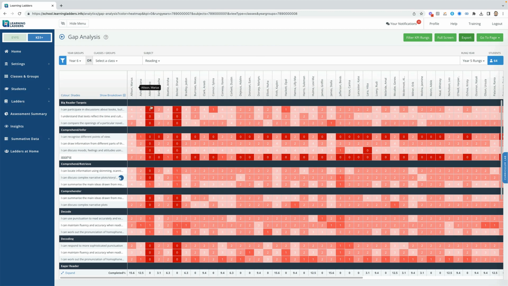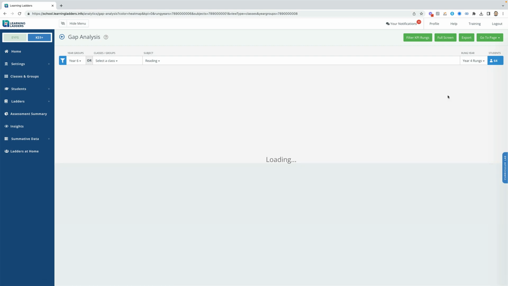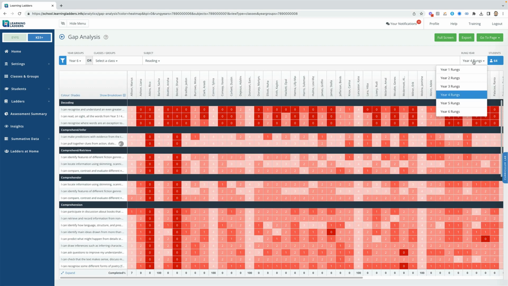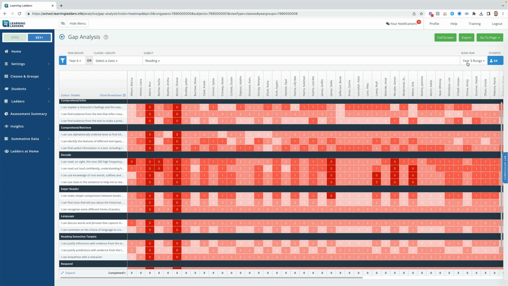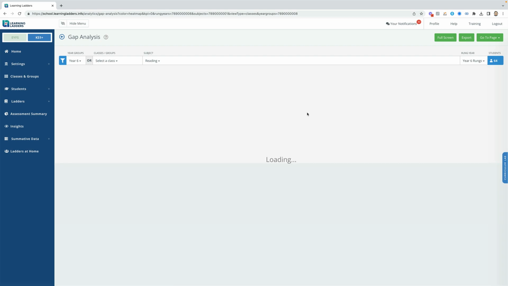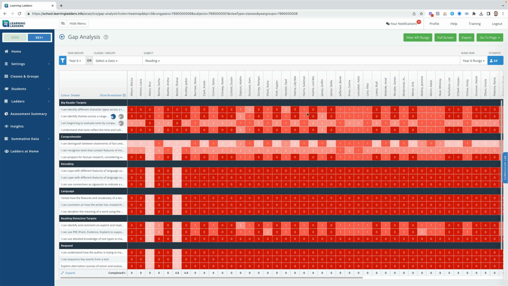Really, really easy. As you build up a picture of every child's learning, you build up a picture of the curriculum, you can really quickly and easily go through. And if I want to look back even further, I can click back to year 4. If the system has it, you can go right the way back. So you can really easily identify the starting points for every child, the gaps in learning, their prior learning history, and make sure you're not wasting time as a teacher with diagnostic work, pitching lessons wrong, etc. That's Learning Ladder's gap analysis feature.